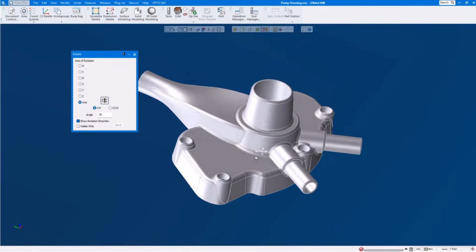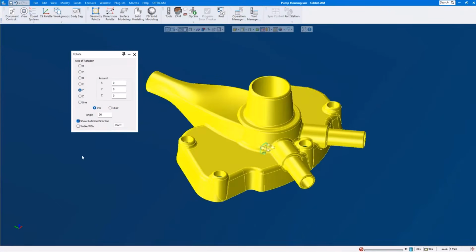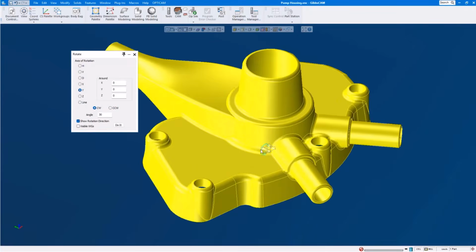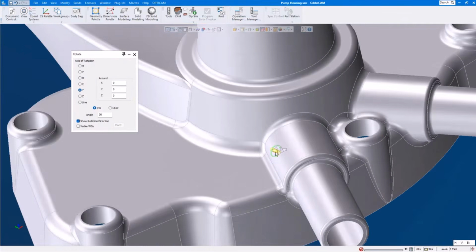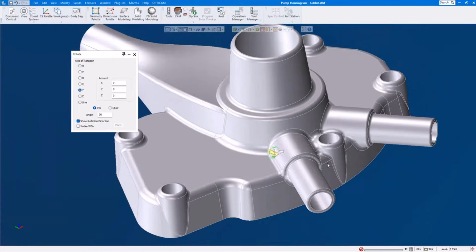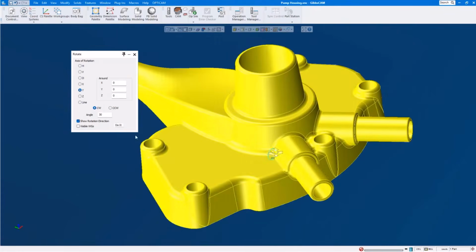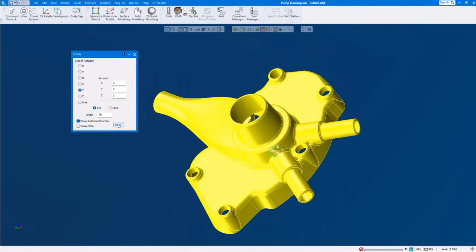So for instance, if we wanted to rotate about the Y axis, notice my preview here, kind of hard to see when I've got it selected. It shows a yellow axis highlight and then my green rotation direction. So if I want to go 30 degrees, it's 30 degrees about Y, not about Z.